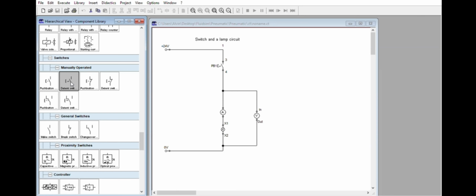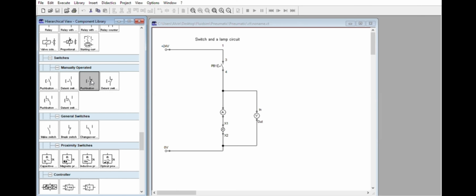Sometimes the push button in reality is mushroom type for emergency purposes and colored red. The other one is spring return make push button, that is to make a circuit. When you say make, that is to make a circuit. This one is break, this is to open or break a circuit.